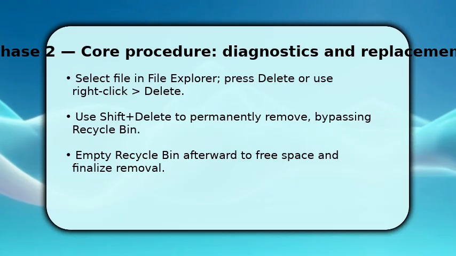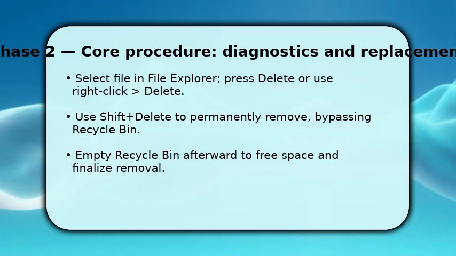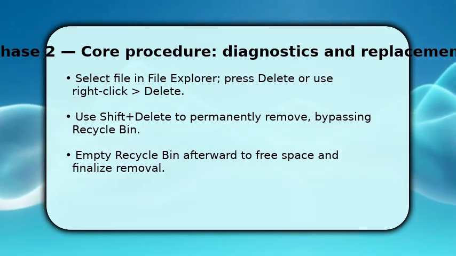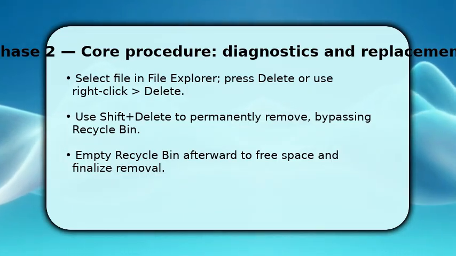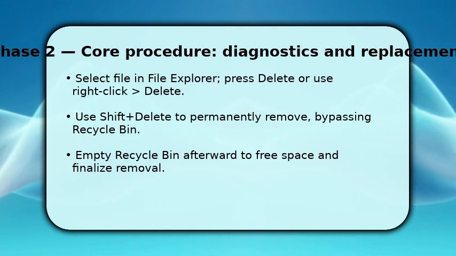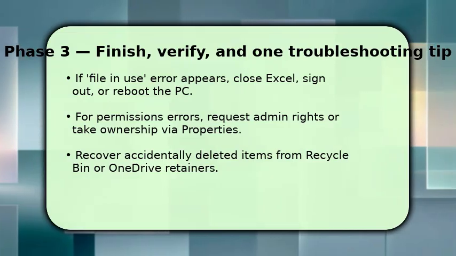Once deleted, empty the recycle bin to reclaim disk space. Make sure there are no other items you want to keep. If the file is on OneDrive, use the OneDrive web or client interface to delete, and then clear its recycle folder there. To finalize, confirm the file is gone from both the local folder and cloud storage if applicable.